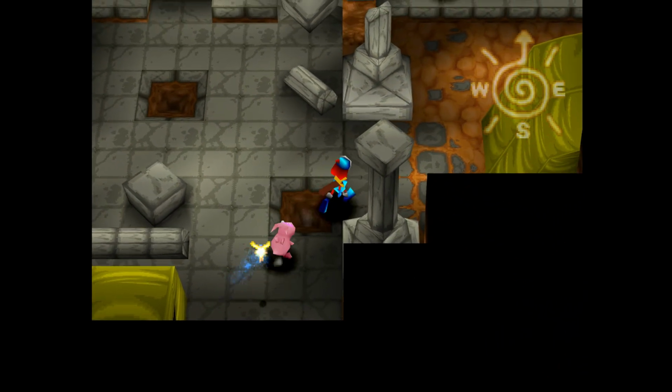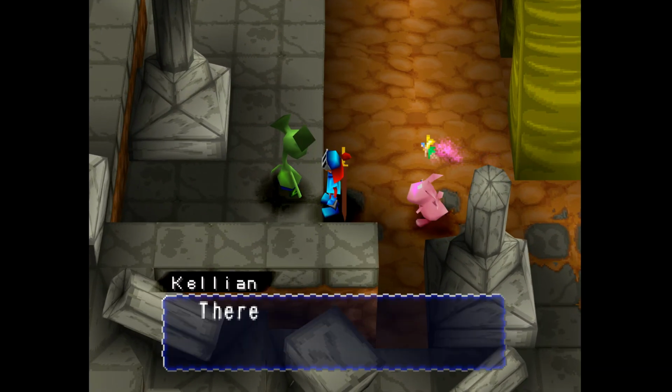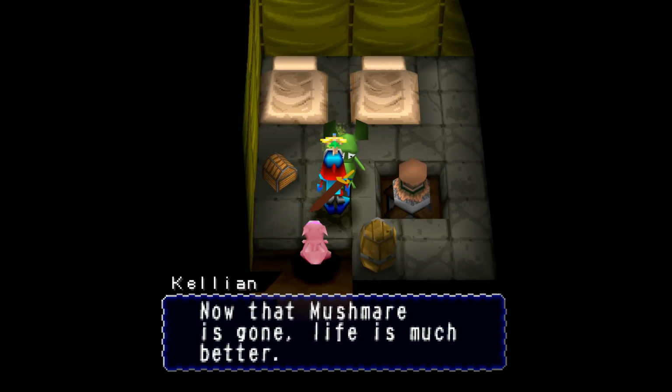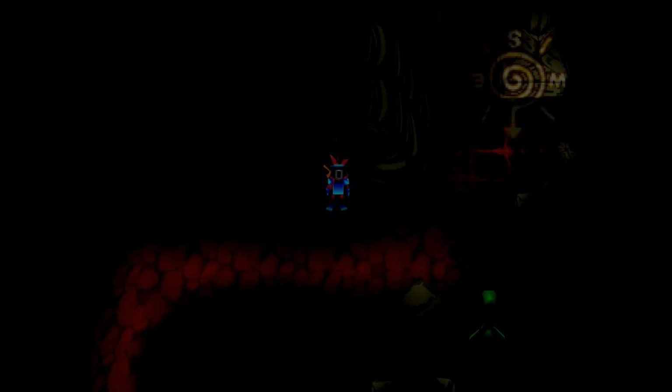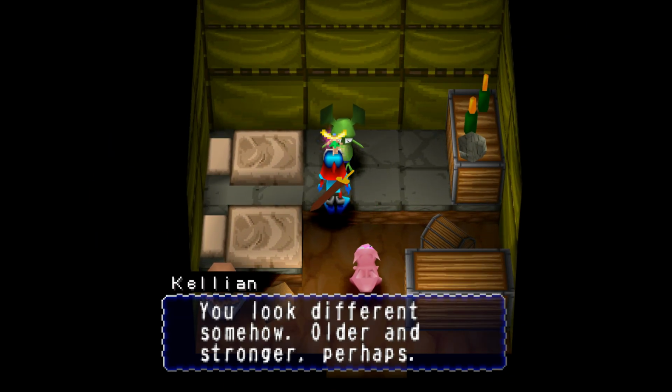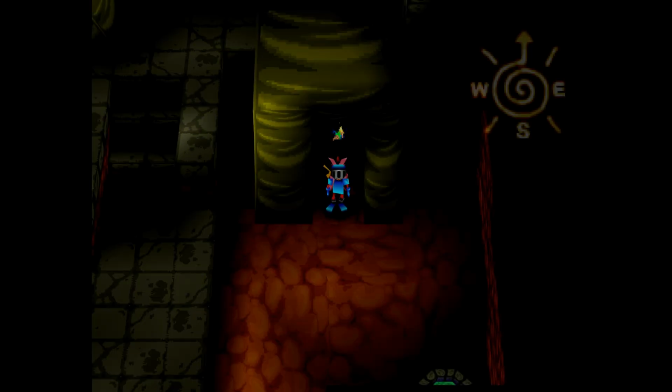I'm like, no, no. Well, if you're a kid, you love it. But there hasn't been much excitement around here lately. I'm sorry we made your life so peaceful. No, he didn't say it mean, it's just, you know. Now that the mushmare's gone, life is much better. I'd rather live a life in peace than excitement, to tell you the truth. Comfort, guardsmanship, prosperity, serenity. You look different somehow. Older, stronger, perhaps. Well, I've gained quite a few levels. We're almost at like 30 at this point.